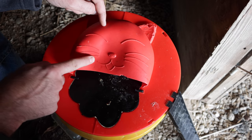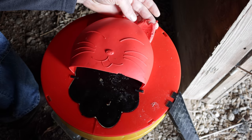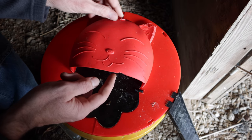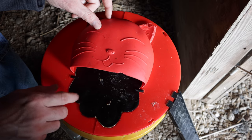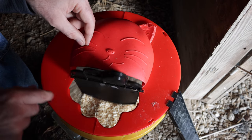Well, last night we set up the copycat flip mousetrap in the barn, and the first thing I noticed is this ear is completely chewed off. The mice gnaw on the soft plastic, they chewed on the side, so if we leave this several more nights, eventually it will be completely destroyed. But the other thing I noticed is the balance point is good, and we caught 5 mice down below. They went up there, tried to get the bait, and got dunked.